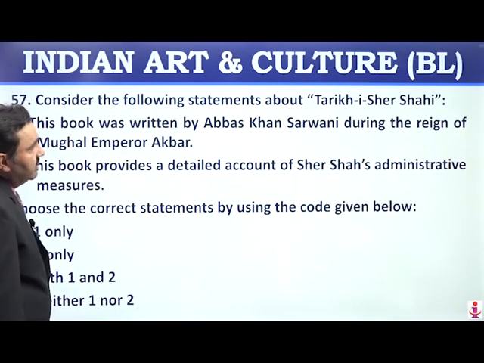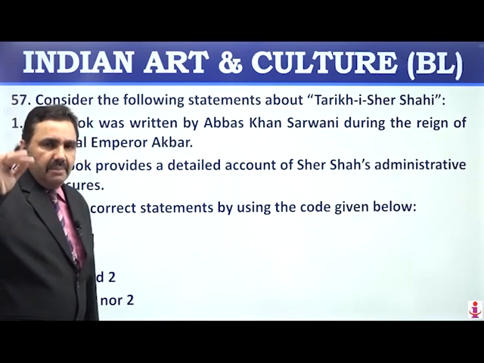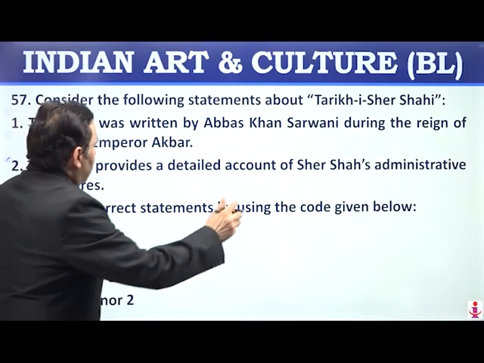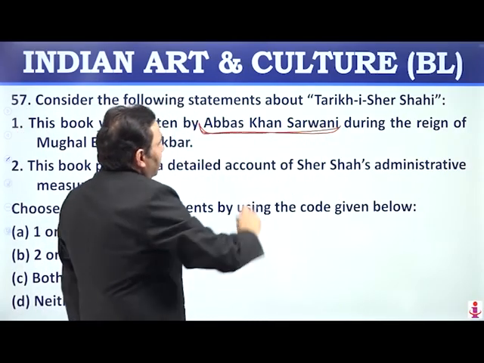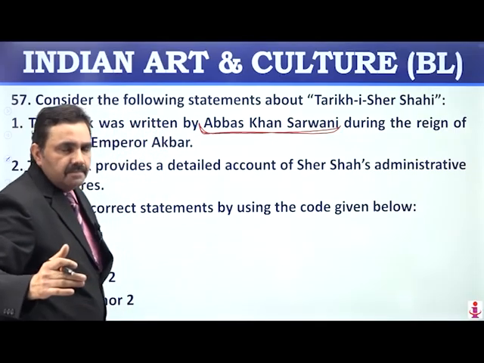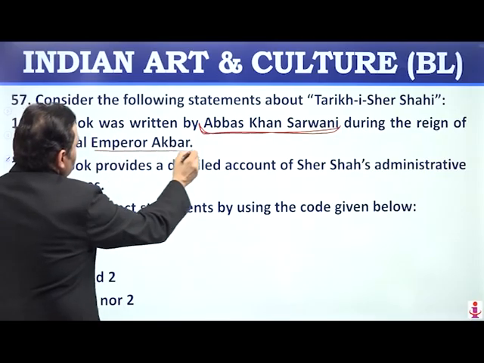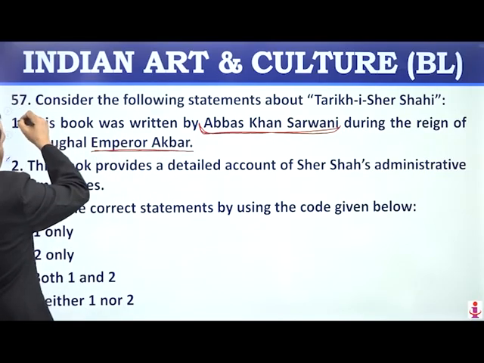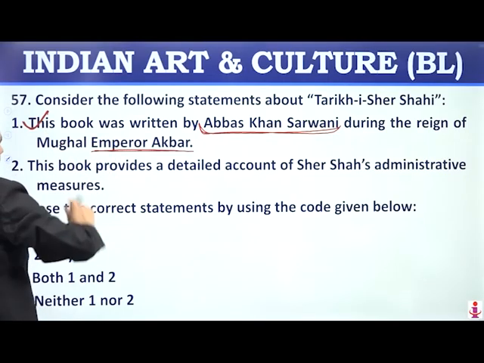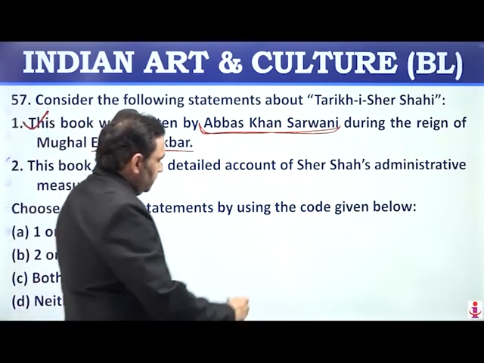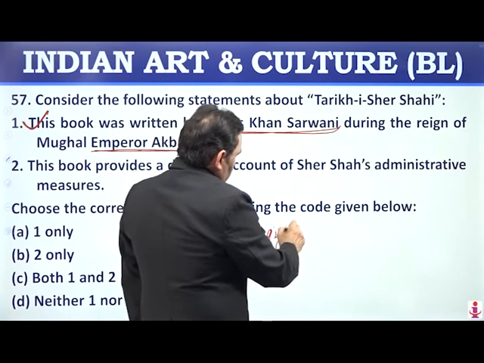57. Consider following statements about Tariq-e-Sher Shahi. Tariq-e-Sher Shahi was written by Abbas Khan Sarwani, and Abbas Khan Sarwani was Waqia Navis or news reporter under Akbar. So when he was under Akbar, he was under Sher Shah also earlier. So he knew Sher Shah, but he wrote this book in the reign of Akbar when he was working as Waqia Navis. Waqia Navis means news reporter.